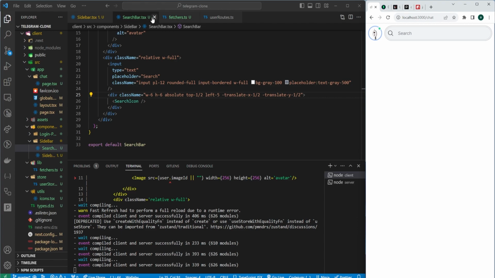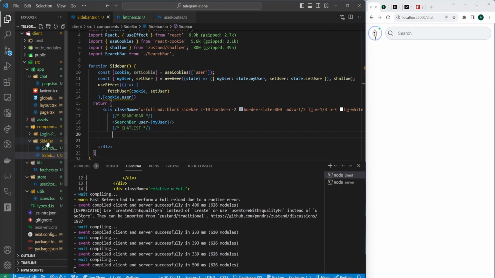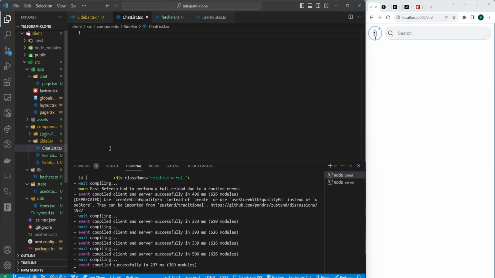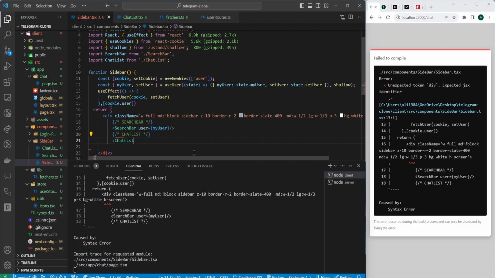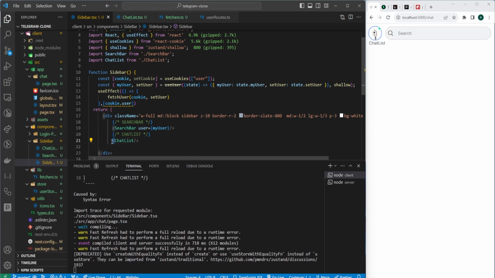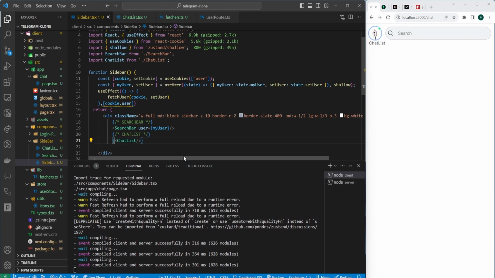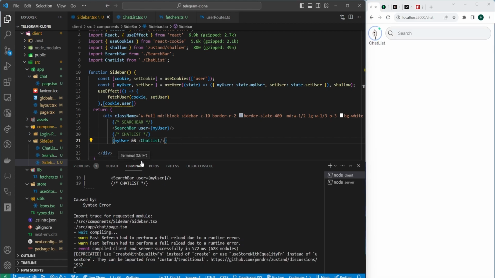Let's close the tab and we are going to create the chat list component. So create a new file called chatlist.tsx. Then write RFCE and then import it inside the sidebar.tsx file so we can see the changes. And we are going to say when we got my user, then we are going to show the chat list.